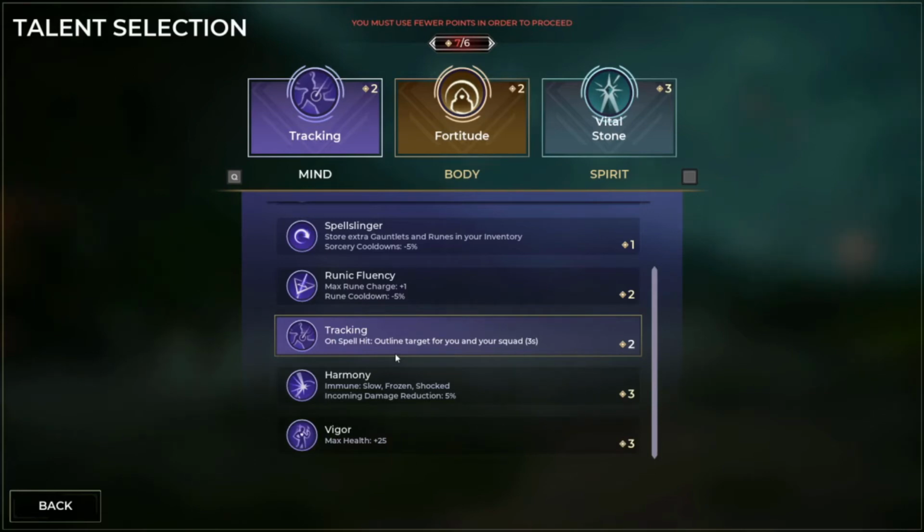Now, Harmony is my personal favorite mind talent, and it's mostly because I don't like being slowed, frozen, or shocked. When you're slow, it takes longer for you to cast spells, it takes longer for you to jump, and it takes longer for you to move. Which is pretty obvious, but I thought I'd explain it anyways.